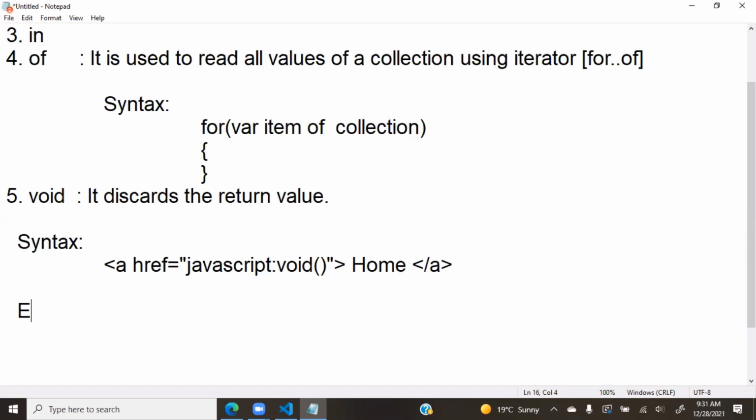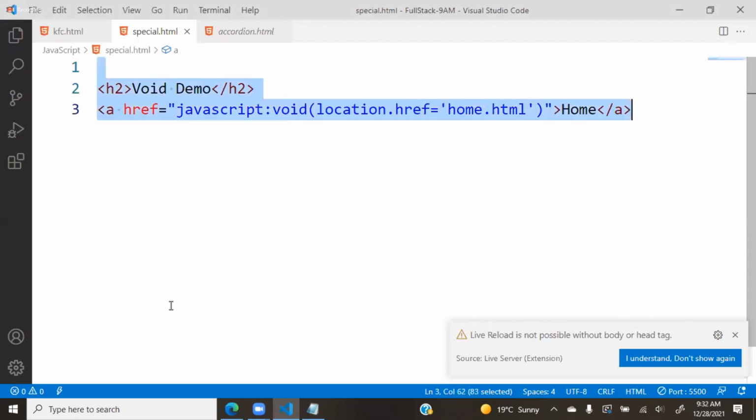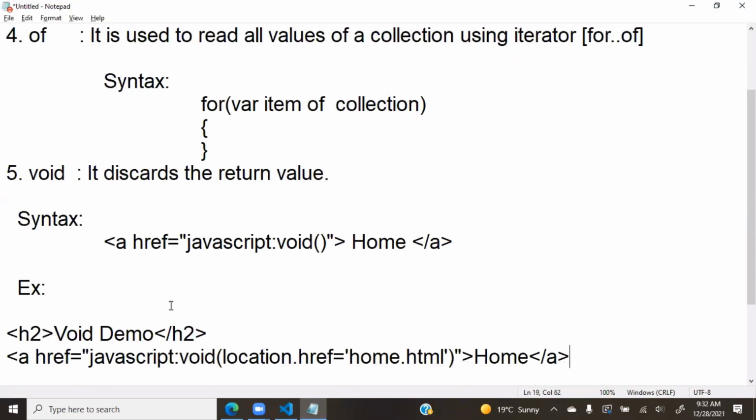For example, I will paste this. So the example is this. I will copy these 2 lines. This is an example.